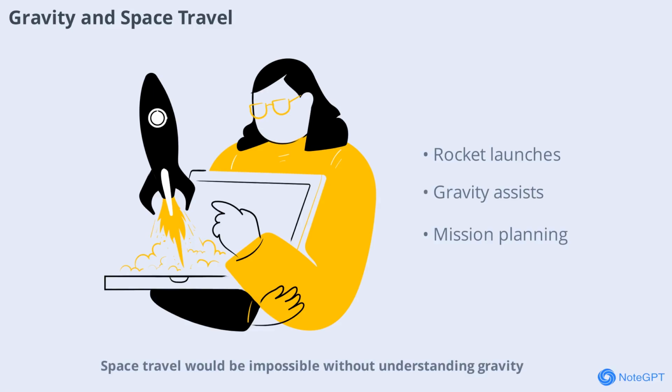Space travel would be impossible without understanding gravity. Rockets must overcome Earth's gravity to reach space, and spacecraft use gravity assists from planets to gain speed. Astronauts experience microgravity, which affects their bodies and equipment. Planning missions to the Moon, Mars, or beyond requires careful calculations of gravitational forces. Gravity is both a challenge and a tool for space exploration.